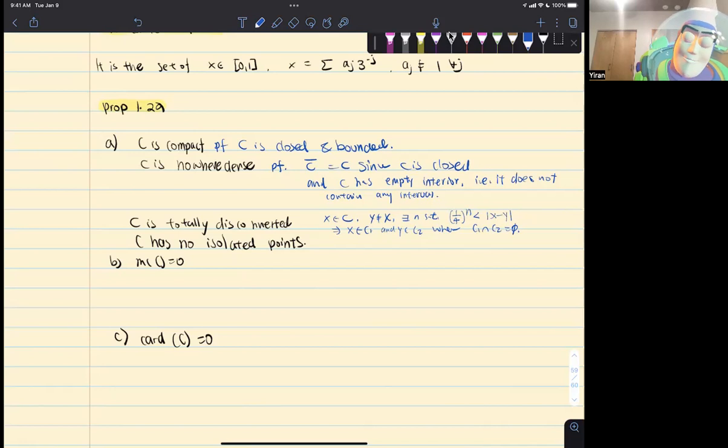So notice, consider, recall that once we are showing something about cardinality, we need to construct a function. So recall that a map from P into X is injective, surjective, or bijective. It is injective if and only if the cardinality of P is smaller or equal to the cardinality of X. And if it is surjective, that means the cardinality of P is larger or equal to this. And then for bijective, the cardinality of P is equal to the cardinality of X. Okay, so we have all these three things, and then we need to think about the function.